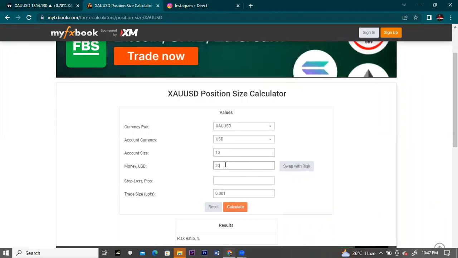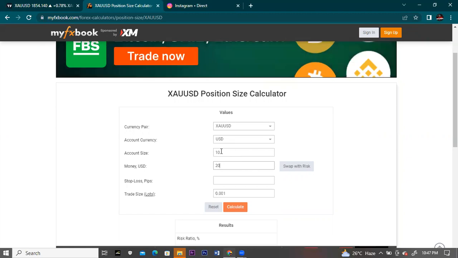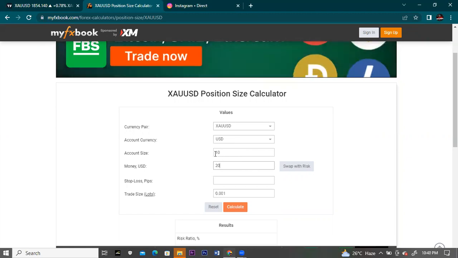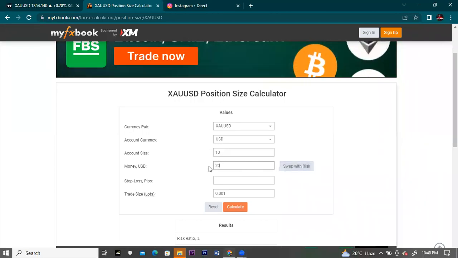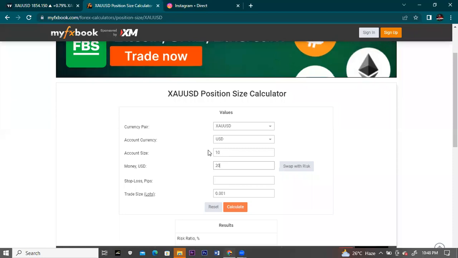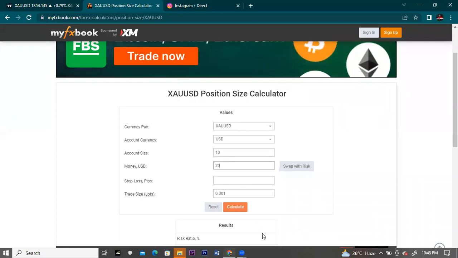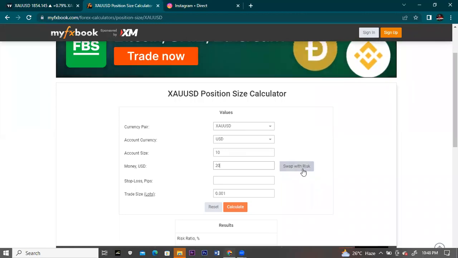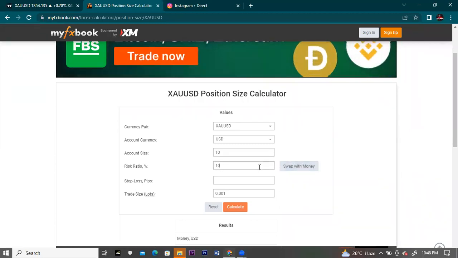You remember it's still Naira you are trading, but since you know the equivalent of the account size, you don't need to know the equivalent of your risk in Naira yet, just the equivalent of the amount, which is $10. Risking $20 on a $10 account means you are risking 20% of the account, you understand? Say I want to risk 10%: you swap back to risk and write, I want to risk 10%.